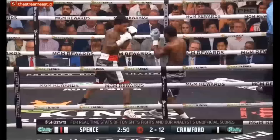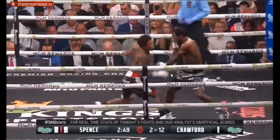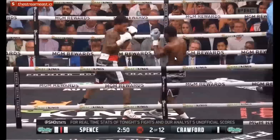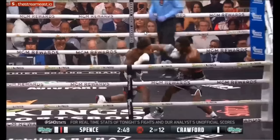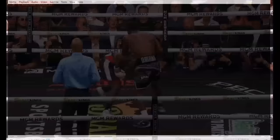Now, round two starts off really interesting, coming forward. Again, the same kind of motion, but look at him get him over the top, right? Instead of using a single punch on the outside, Terence Crawford, small pendulum, and he comes in with that big overhand shot. Again, I'm not sure if Terence Crawford was expecting him to throw that shot. It kind of goes around the guard a little bit, so maybe he thought he was going to block it. But again, catching Crawford with a pretty decent shot. And we're going to talk about that at the end of the fight, because there are some points in the fight where it was very obvious that Crawford was going to be winning the fight.